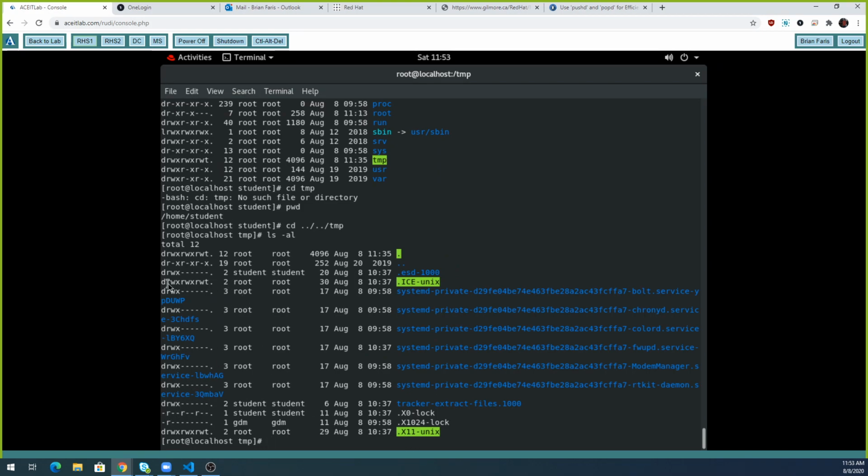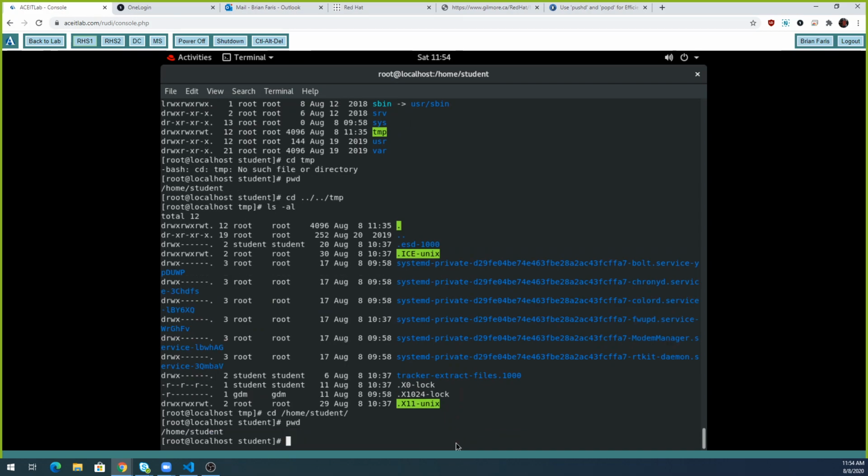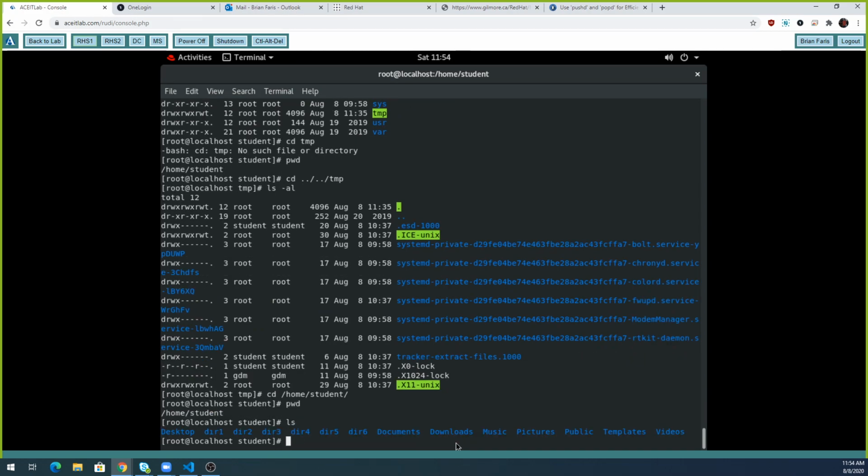Couldn't you guys just do /temp? Why wouldn't that be easier? No, because I was here. So if there's no temp in this directory, cd temp won't work because I don't have temp.